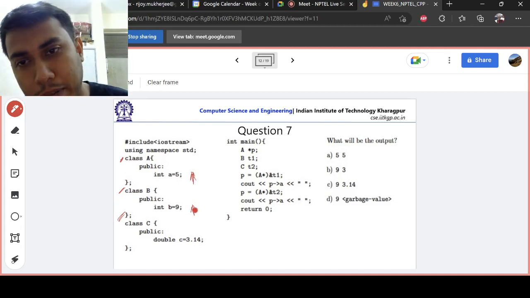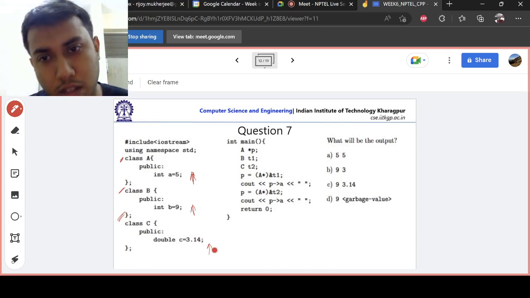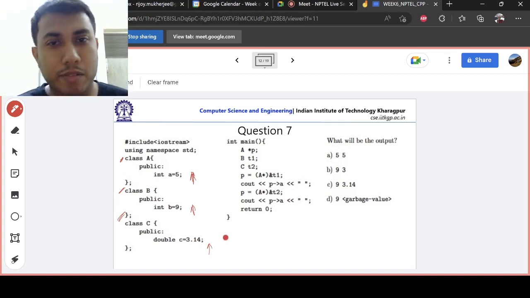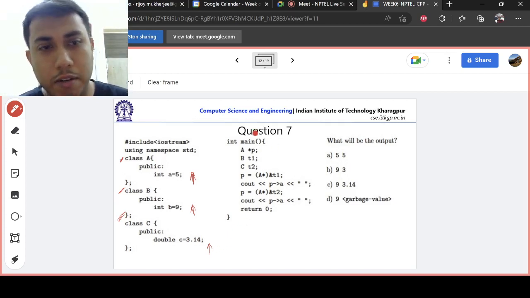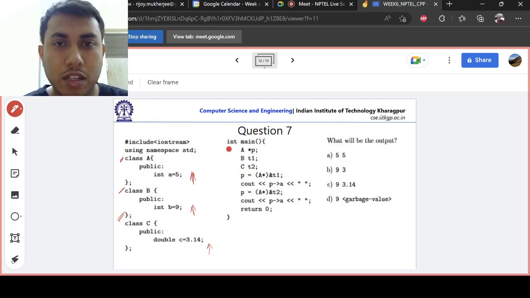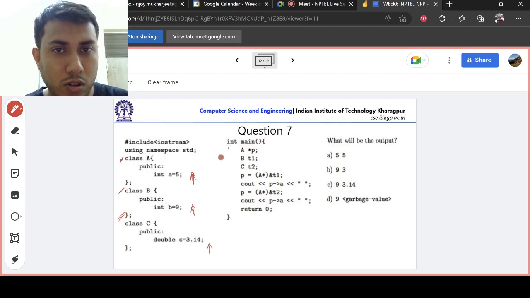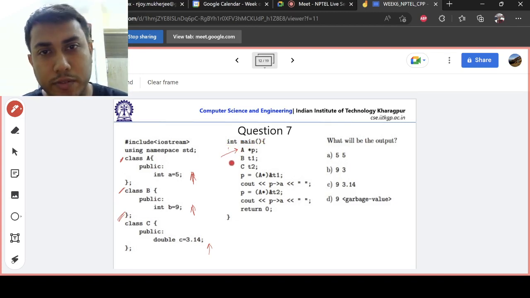Class B also has an int type data member. Class C has a double type data member. Now what we are doing in the main function, we need to investigate. We are first declaring a pointer of type A, then we are creating an object of class B and an object of class C.